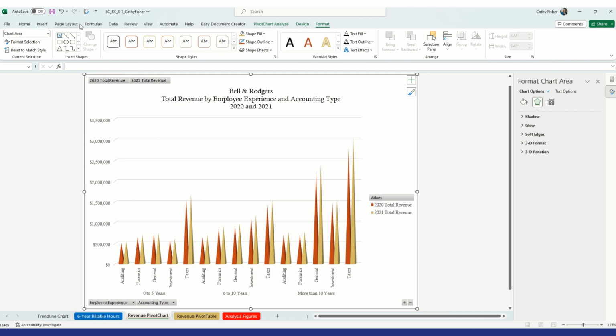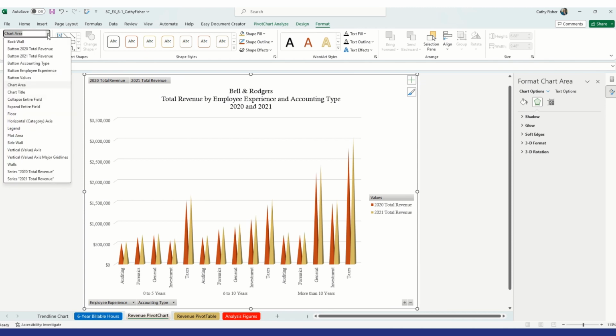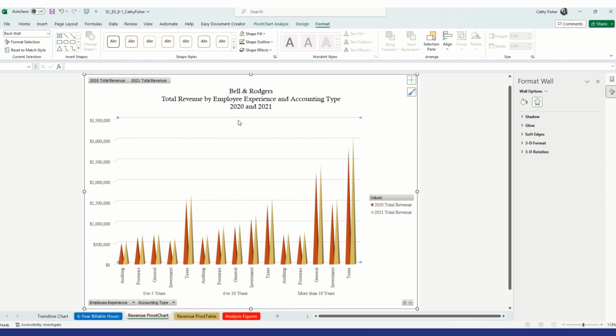And over here, I have the ability to select all of the chart elements in the current selection. So over here is another way of doing it. It sort of does the same thing, but I can choose all the elements of my chart here. So I'm going to choose the back wall. Okay, so it selected what I wanted.